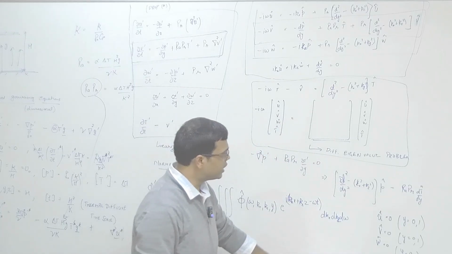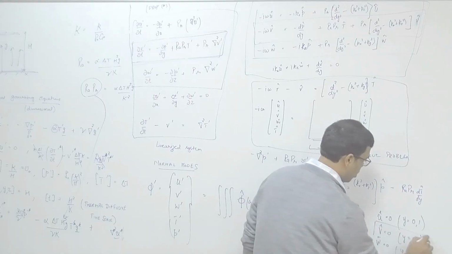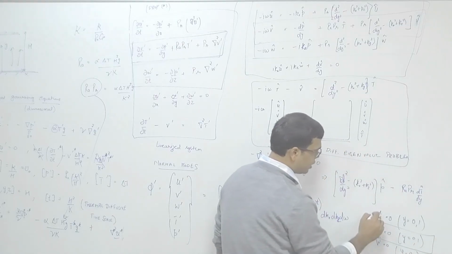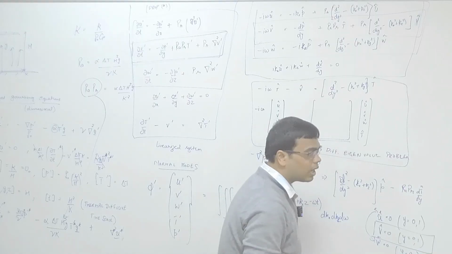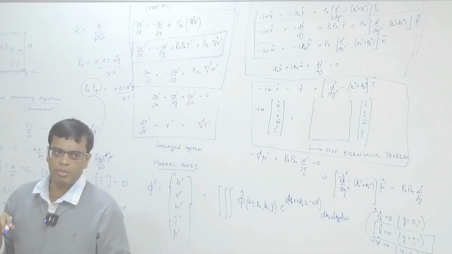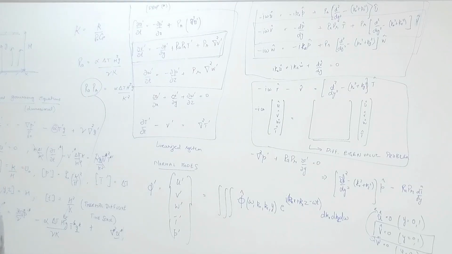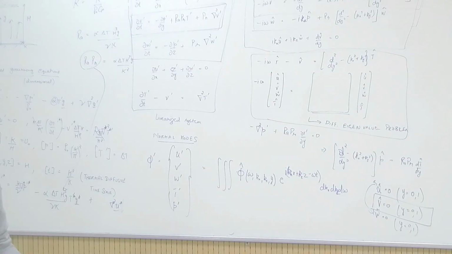Okay, we have these conditions. This is your hard wall condition, and these two are no slip conditions. Now you see there is another variable in this problem, and that is temperature. So physically you can have a wall, but there is still a degree of freedom in how this wall is being maintained at a temperature, or is there a constant heat flux boundary condition.